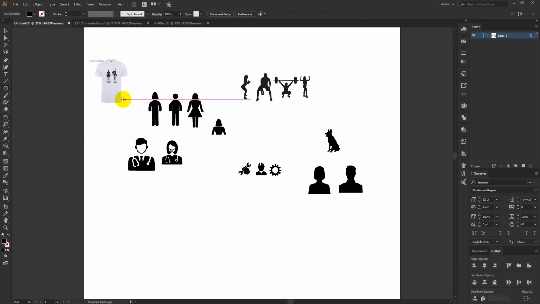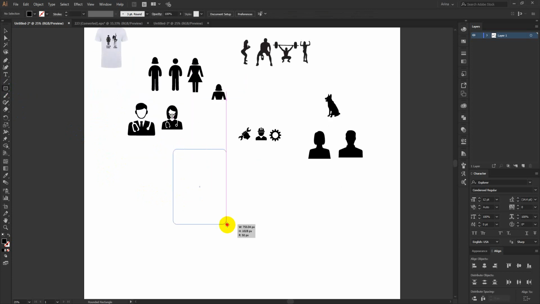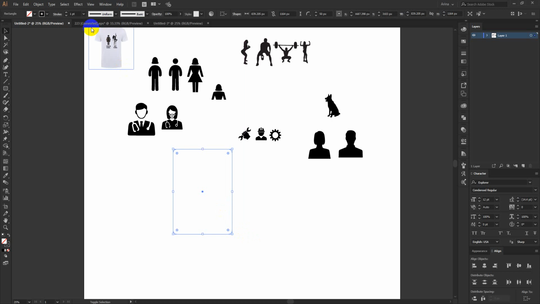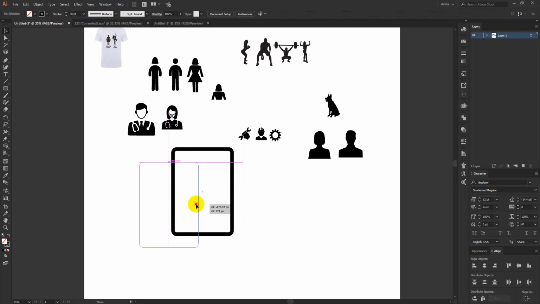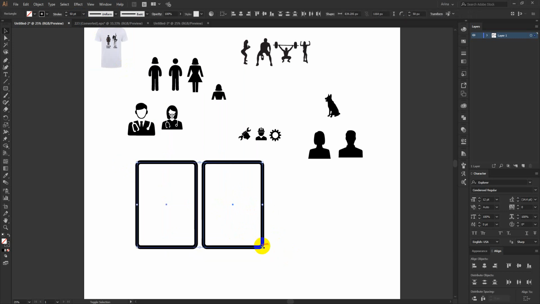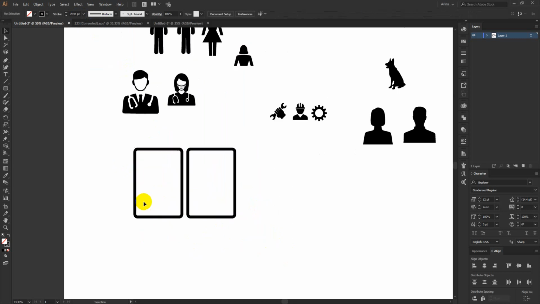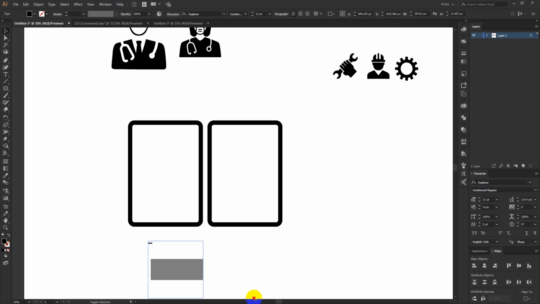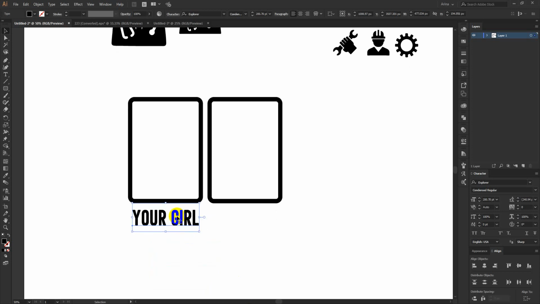So I am going to make this same design here but in a different style. You will find a lot of designs in this same style. I am going to keep it as simple as possible. Here I am making two shapes. One will be your girl and one will be my girl. That is how I will convert that design into different designs.